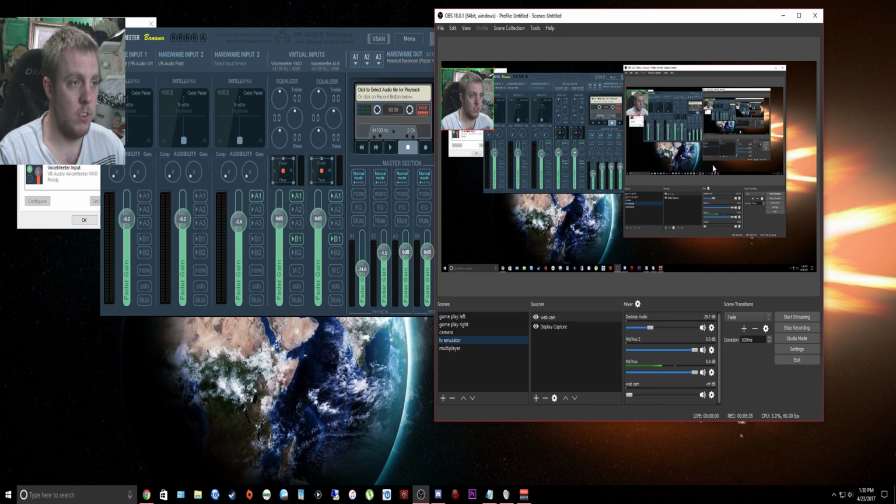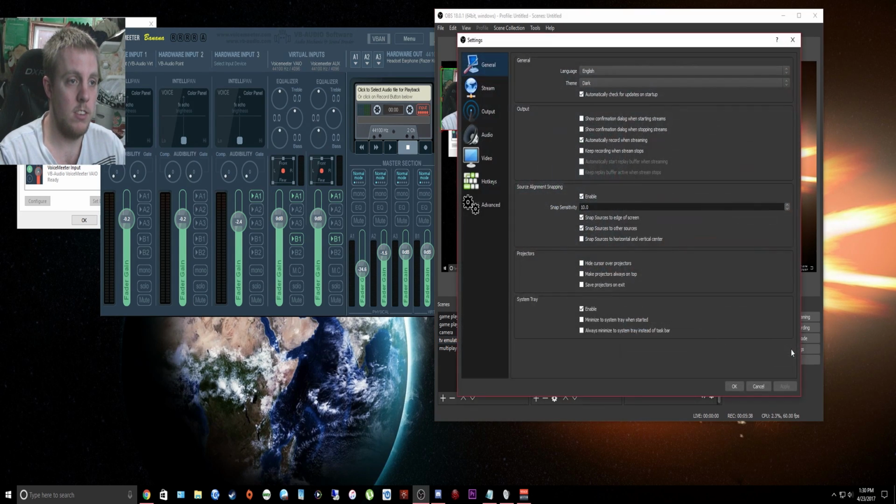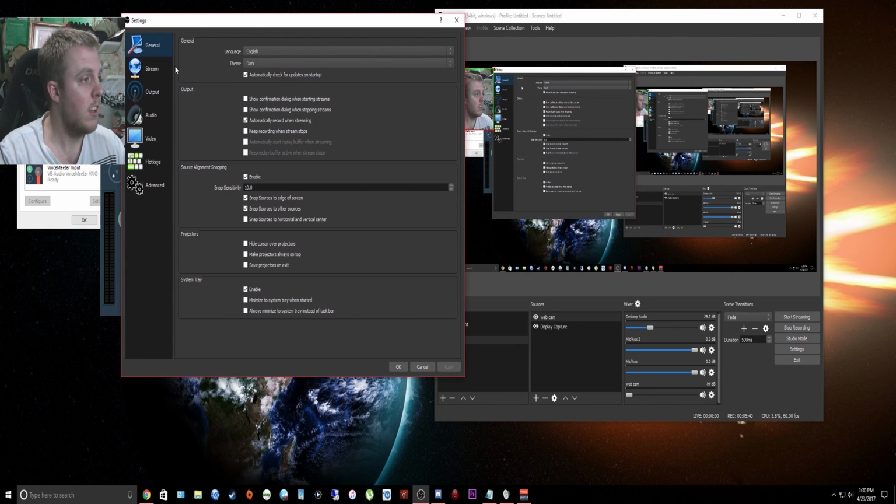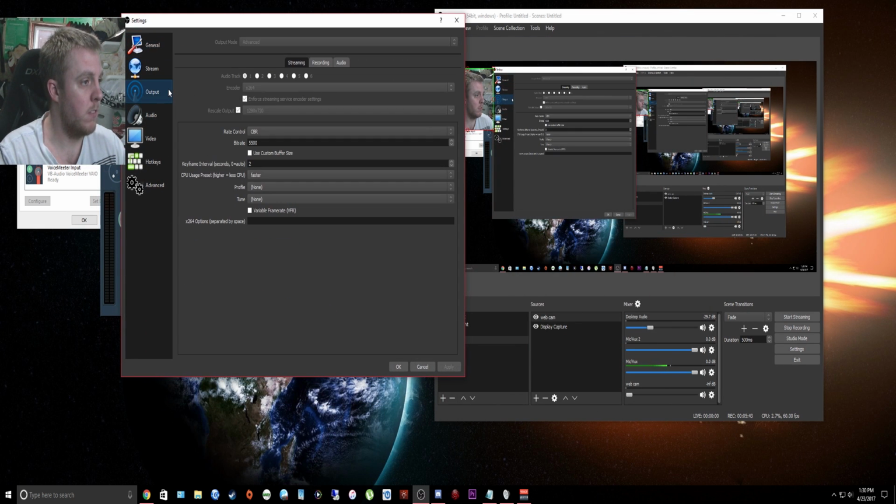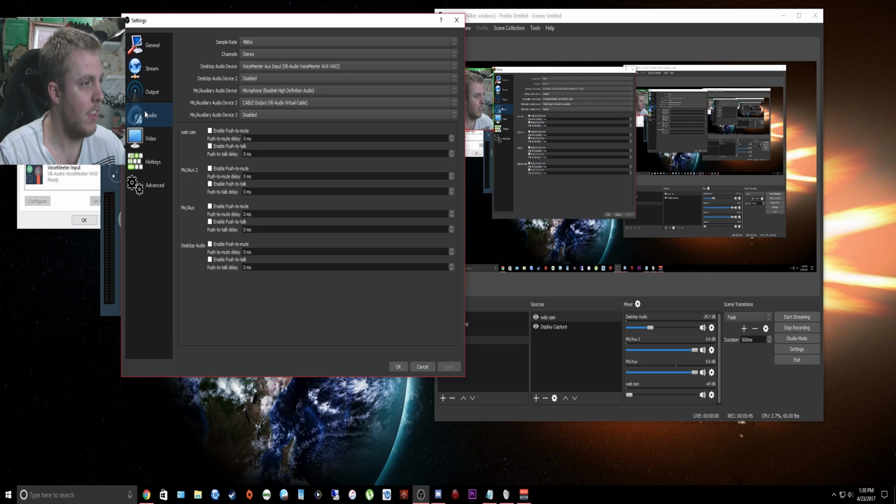And there's a few different things that we'll need to set up for this. So you're going to want to go into your settings. Go over to your output. Sorry, your audio. You want to set your desktop audio device to the Voicemeeter aux input, your VB Audio Voicemeeter. Your microphone should be whatever microphone you're using, and your OBS will be your microphone cable output, VB Audio virtual in. You want to do it under your mic, not your desktop audio. For some reason, it just sounds better doing mic. I don't know why. That just seems to be how it works.